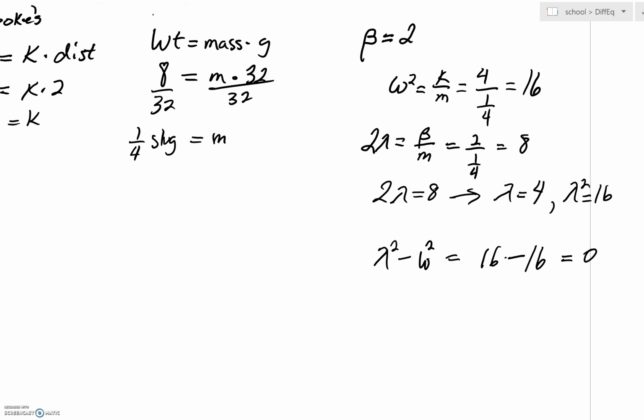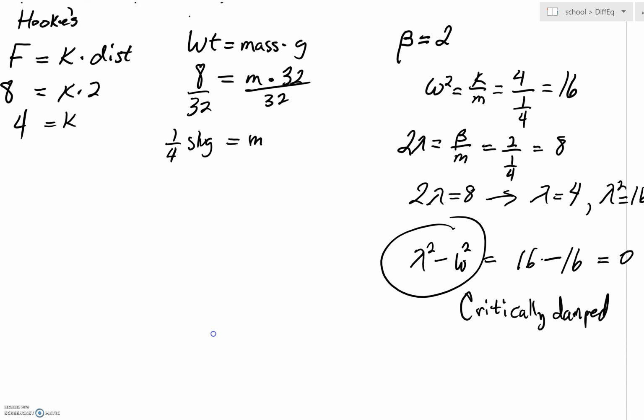What am I checking right now? I'm trying to say, hey, are we overdamped? Are we critically damped? Or are we underdamped? Well, what do you think? This is critically damped. Just in case you were ever asked to do that, we have to look at lambda squared minus omega squared. If it's positive, that means you're overdamped. If it's 0, you are critically damped. And if it's negative, of course, you are underdamped. So from the very get-go, we know we're in a critically damped system.